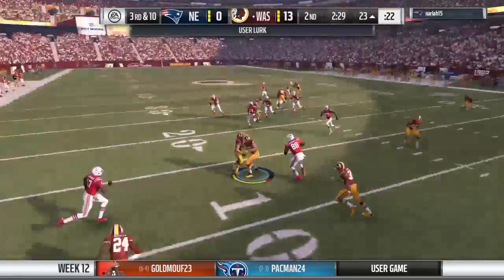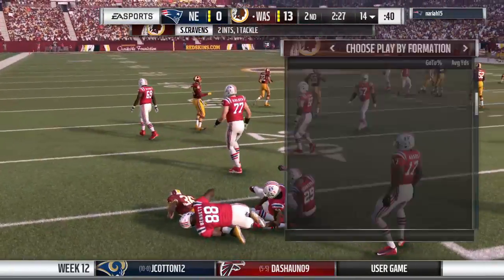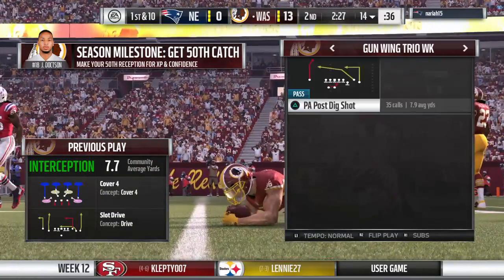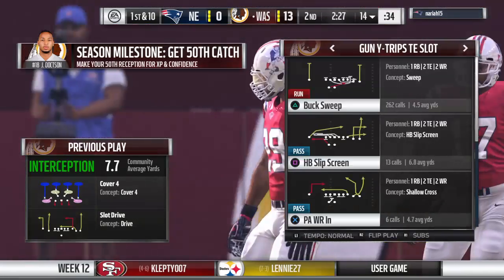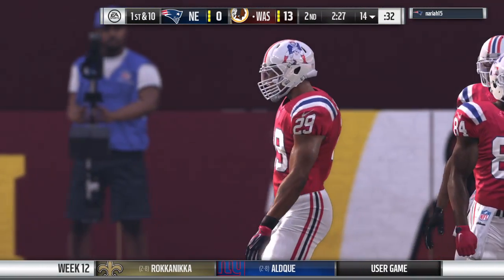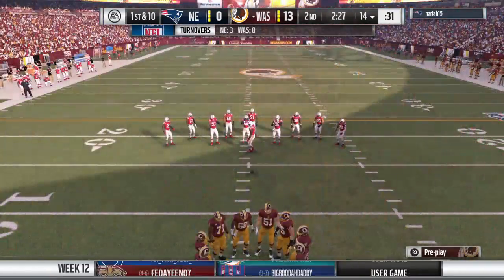They'll look, and for the 3rd time here this half, it's intercepted. A great read, and it's picked off. And a big turnover there as his guys will get the football back. A look at Washington as they come onto the field. And last time they were able to churn some clock. They got the field goal, added onto their lead. But that was a drive that was so long, it should have ended in a touchdown.